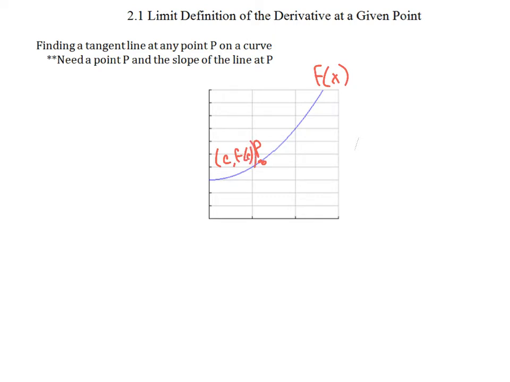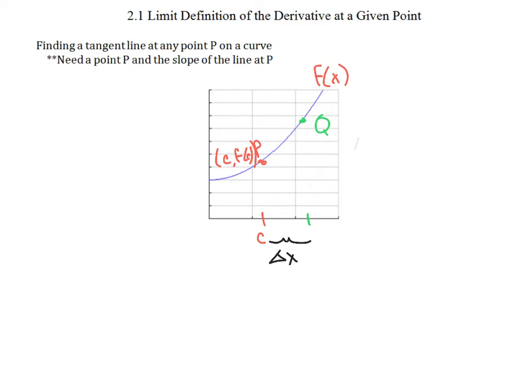I need a second point on my curve, so I'm going to identify this point over here as Q. Now you'll notice that to get from point P to point Q, I started right here at the x-coordinate of c, and I went over to an x-coordinate over here. I'm going to call that distance that I've gone from P to Q on the x-axis delta x. Delta x just means my change in x. Now you may be familiar with this from pre-calculus, and you may have called it h. In AP Calculus, you can use either one, the delta x or the h, and I will mention that quite often.